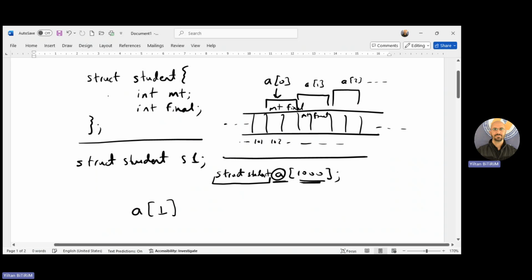This will be 1. Dot, I want to access midterm, so I can access midterm. If you say this is 80, the second student's midterm will be 80. Okay? This is the way you can access any member of any array element. This is the idea.